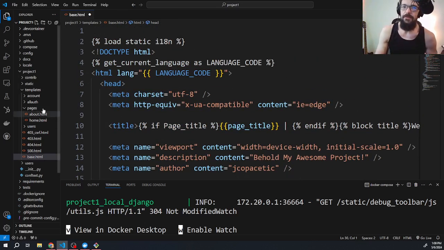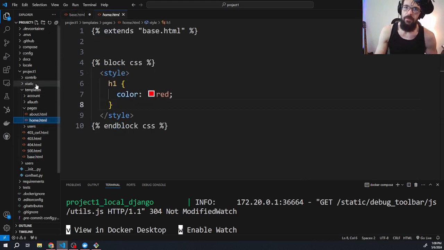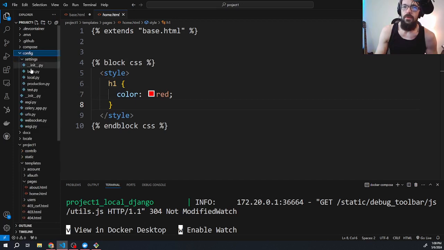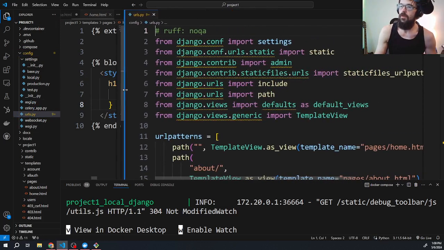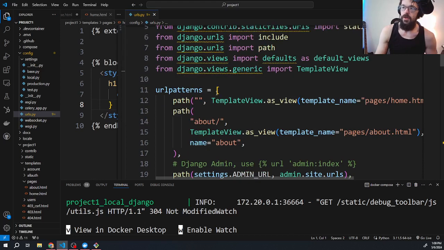So the way this works, if I go back into home, if I go back into the URLs here, when the homepage route is called, it calls a template view, a class-based template view.